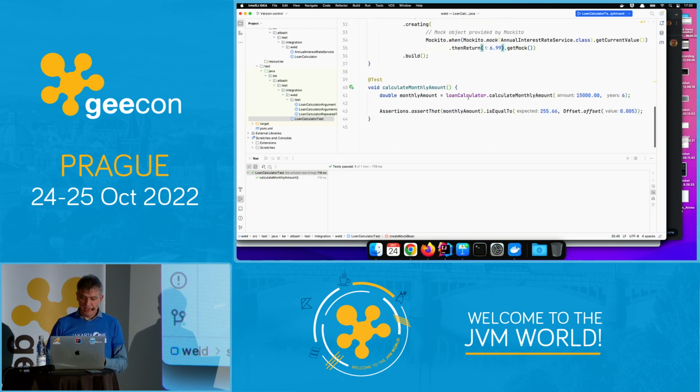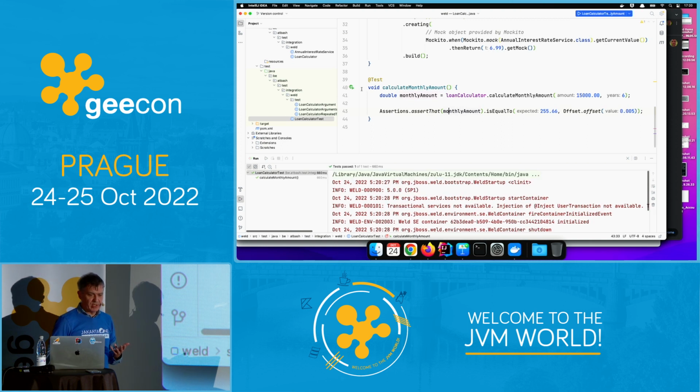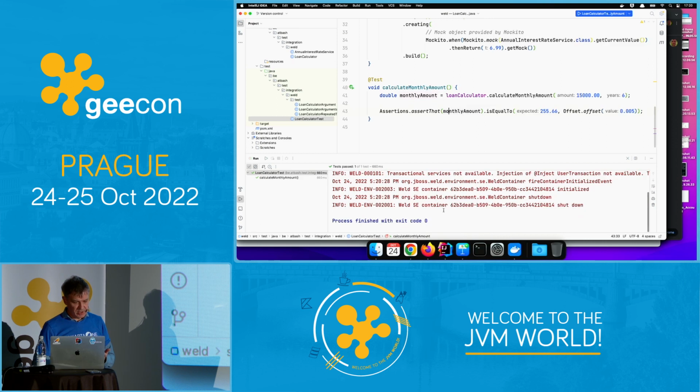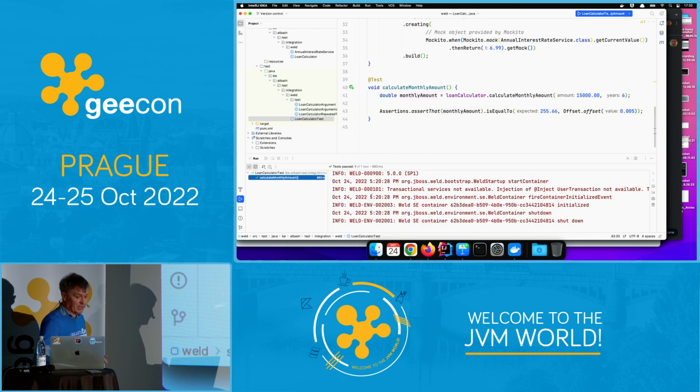So that means that we can just test our method by providing an amount in years, we get an amount back, and then with AssertJ tests, I check if the expected value is actually what I got back. So you can run that. It runs relatively fast because it's not using that much, so it's always a good thing that it runs fast. It is a green test, so we are happy it is working.